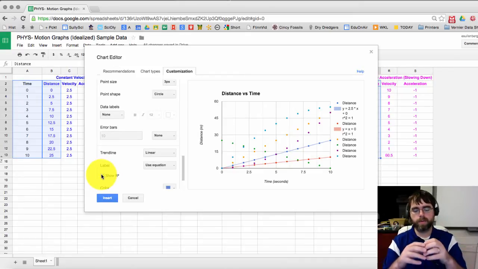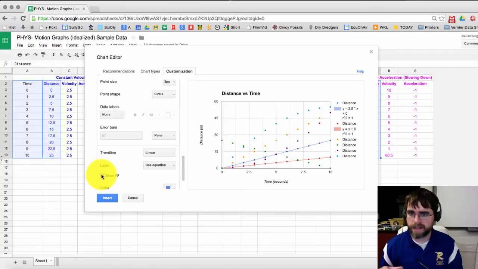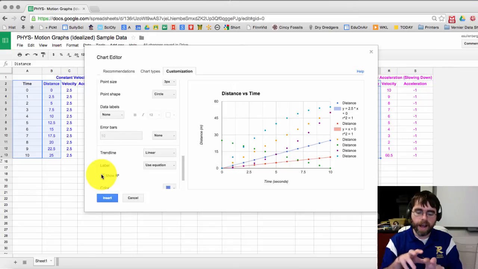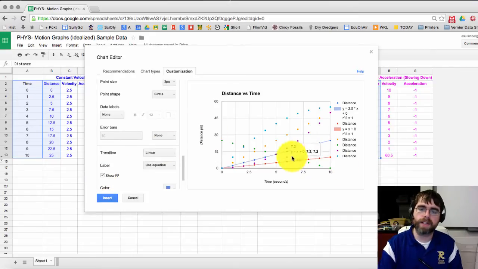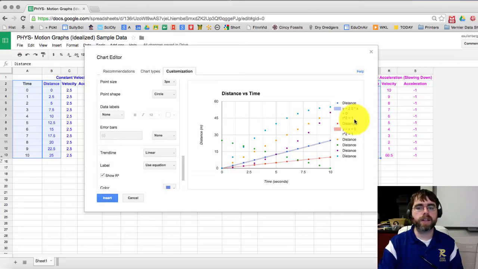But the r-squared value, when you have random scattered data, is a statistical analysis. I'll be honest, I don't know what statistics they're applying to it. I just know that that's what's being done. That basically says, how well does the line fit your data? And it's essentially a decimal percent.